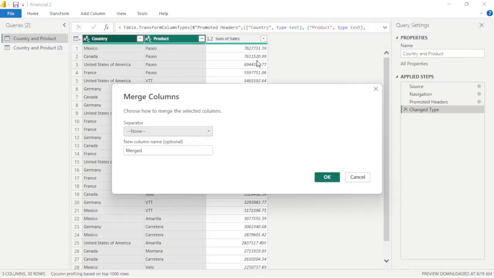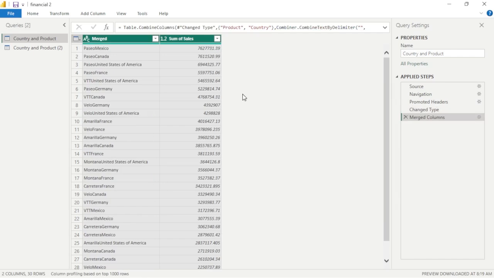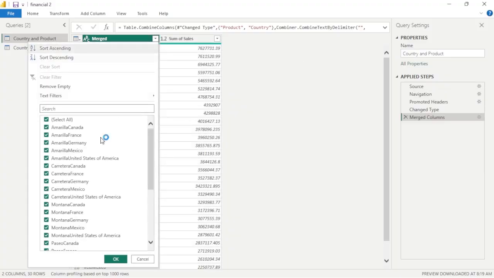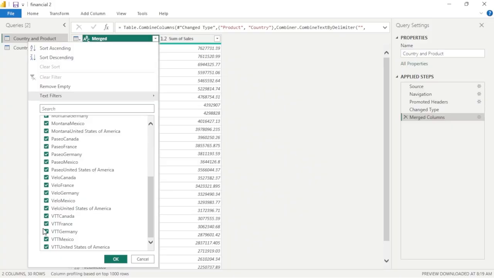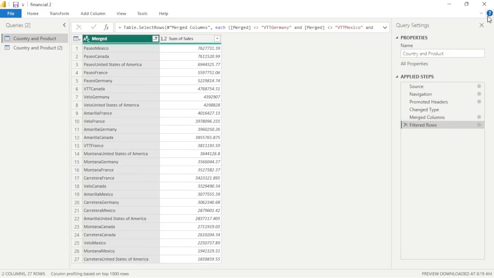3. Define Join. Select the second table, Product, and match the join column, Country equals Country. Choose Left Outer Join to retain all rows from the primary table, Sales. 4. Expand Columns. Click OK, then click the Expand button on the new column header to select and bring in the desired columns from the Product table.